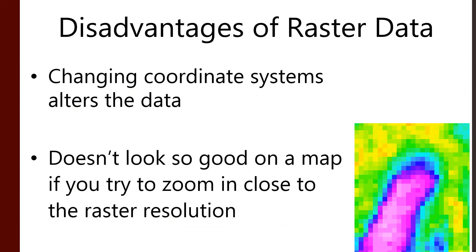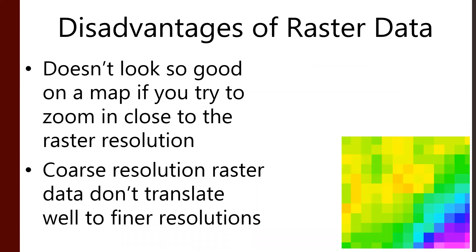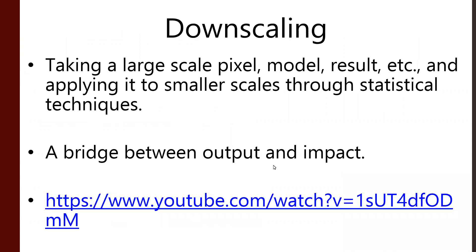Raster data really has fewer manipulation options in terms of projection than vector data. We also need to align our rasters — if we have many different rasters at many different resolutions, there's a lot of both thinking work and computational work in making sure those rasters line up. Converting between different pixel sizes means different translations or recalculations, and none of that is good because it changes the data once again. Keeping rasters aligned is really tough.